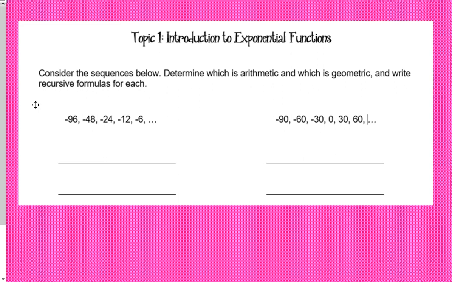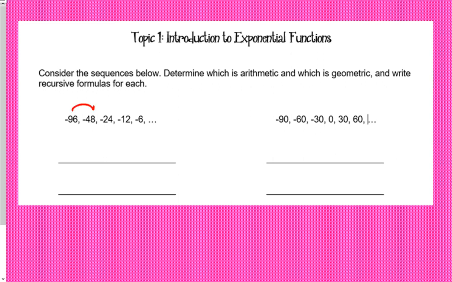Okay, for our introduction to exponentials, we have two sequences that we're going to look at. It says, consider the sequences below, determine which is arithmetic and which is geometric, and write the recursive formulas for each. This is a little bit of a throwback to earlier on in our year. So this first sequence, if I'm trying to figure out the pattern, I might try to see if I can add something, subtract something, multiply, divide.